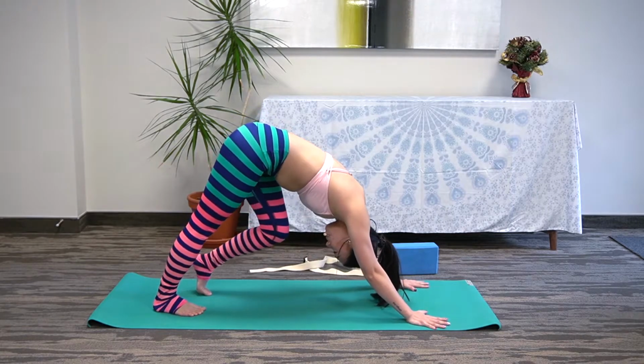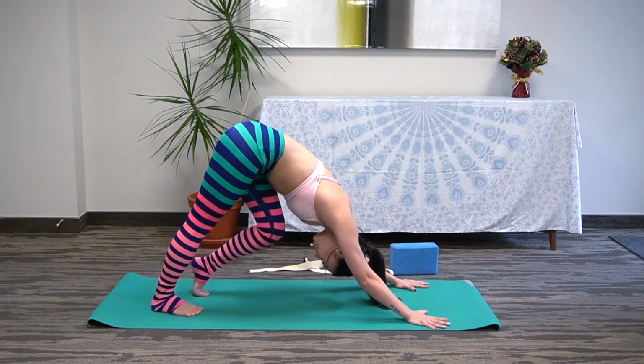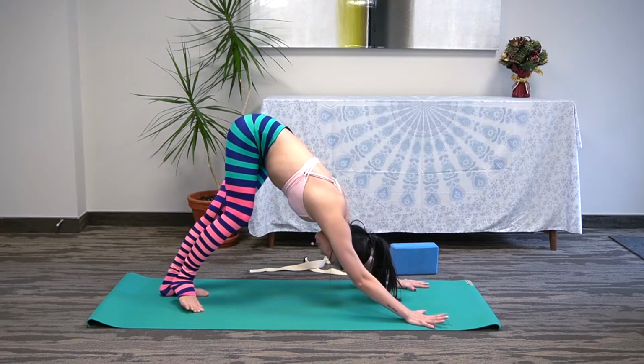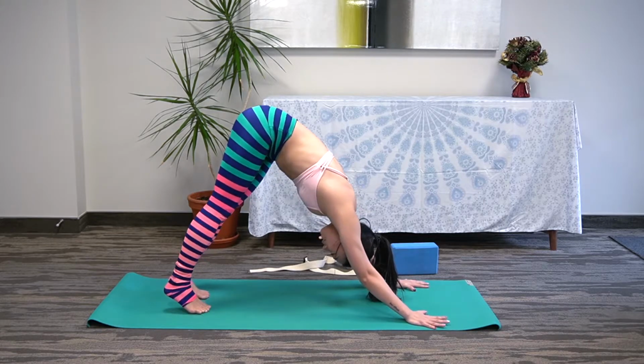And see if maybe our legs are a little bit more warm now, muscles are lengthening. Play with pedaling out the feet and shifting the hips from side to side. That might be a nice stretch into the back.